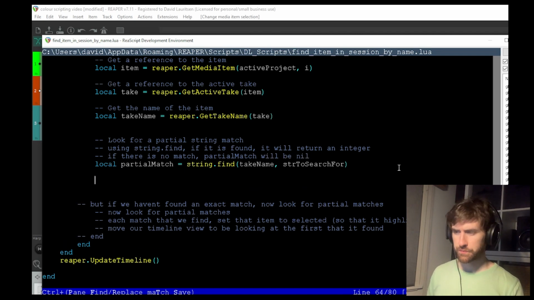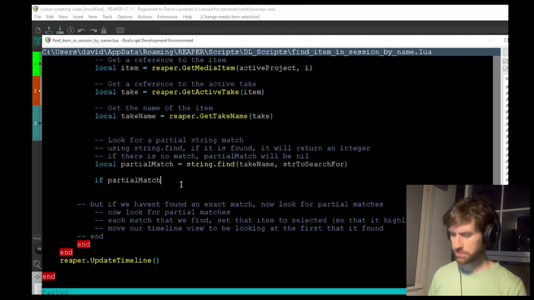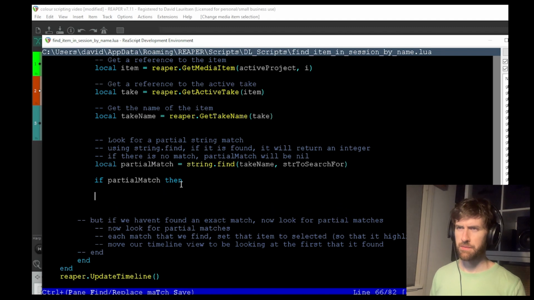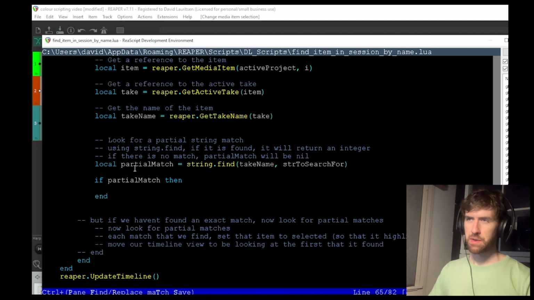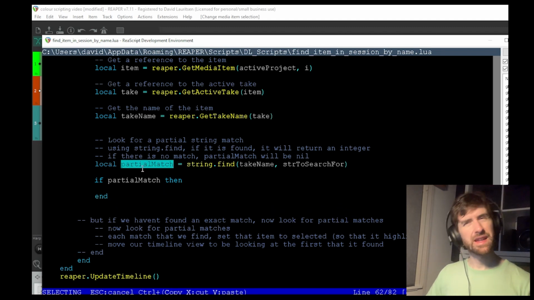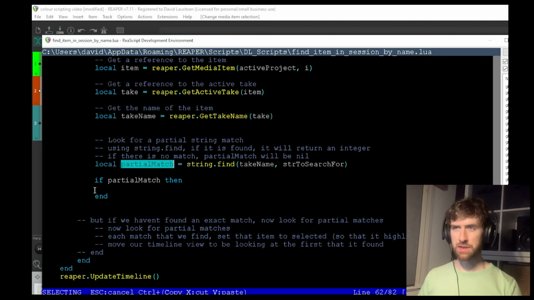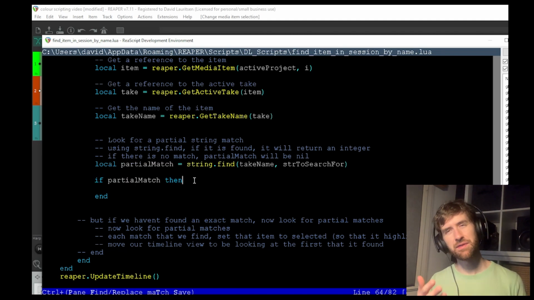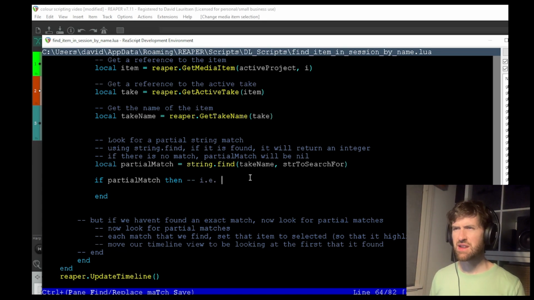Okay, so what we can do then is if partial match, then, right? Because if this is nil, that's the same as it not existing. So when we do if partial match, then it's kind of checking to see if it exists or not. I.e., does partial match exist or not?